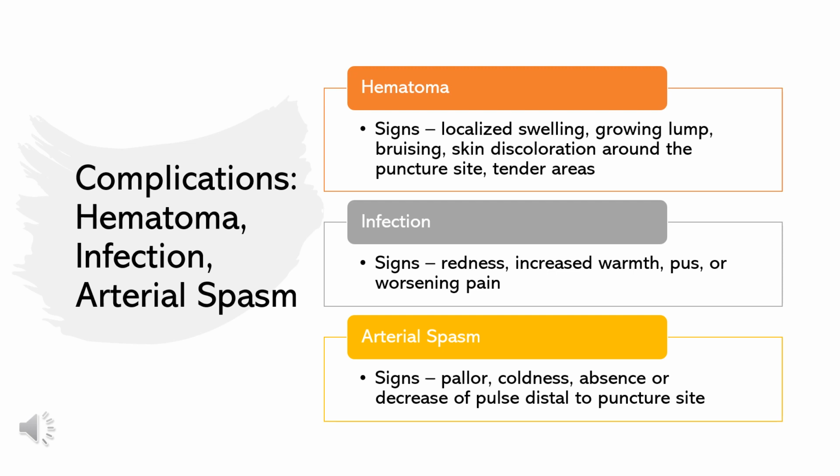Seek immediate medical intervention if spasm does not resolve very quickly or if ischemia is suspected. Treatment might involve medications like calcium channel blockers or surgical interventions. Remember, you play a pivotal role in identifying and managing complications, and your proactivity can prevent the escalation of minor issues into major medical concerns.